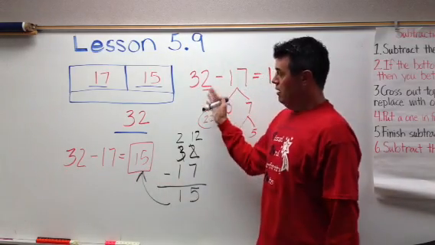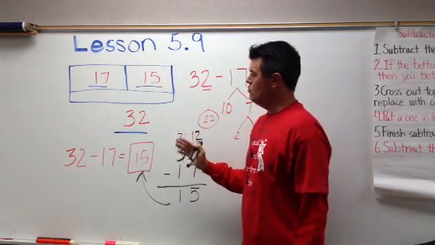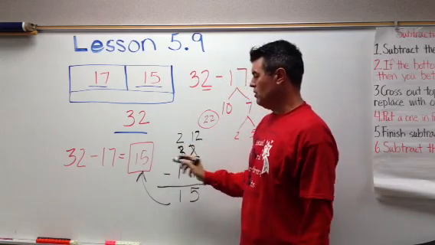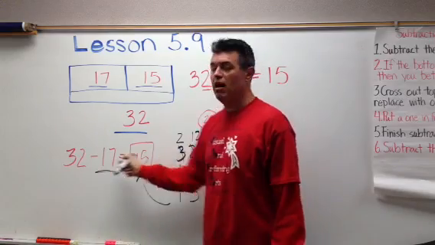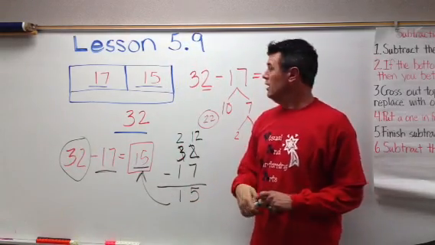So the idea being that they can look at this visually and understand that when we're talking about subtraction, we're talking about two pieces that equal the whole. I think what they want is for them to understand that this 15 and this 17 can also combine in reverse to give us the 32. All right? So there you go.